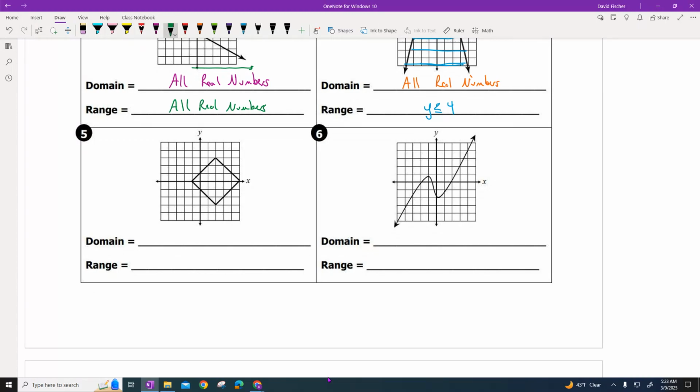Let's see here. Domains are my x's, so I want to move my pencil from left to right. And I don't hit my graph, I'm looking up and down, but there's where I first hit my graph. And I see over here that my graph stops. So what I'm going to do is automatically make a compound inequality. My x's start at -1. I hit my graph, hit my graph, hit my graph. I'm looking up and down, and I stop hitting my graph right there at 1, 2, 3, 4, 5. So I want all the x's in between. All the x's greater than, because you read from the middle to the left, greater than or equal to -1, but less than or equal to 5.